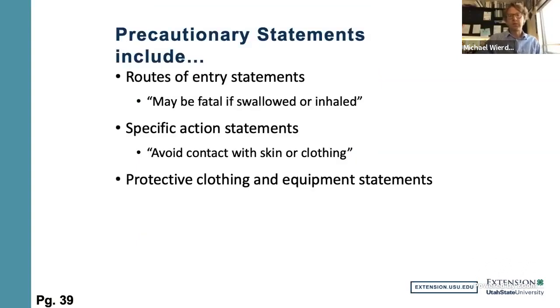In addition to the signal word, the precautionary statements provide important information to protect the pesticide user. These are especially important with the warning label products, since the concern is not evident by the signal word alone. Precautionary statements indicate potential acute effects from exposure, like may be fatal if swallowed. They may provide precautions to reduce your risk, like avoid contact with skin or clothing. In addition, the precautionary statements often list specific personal protective equipment for reducing exposures.